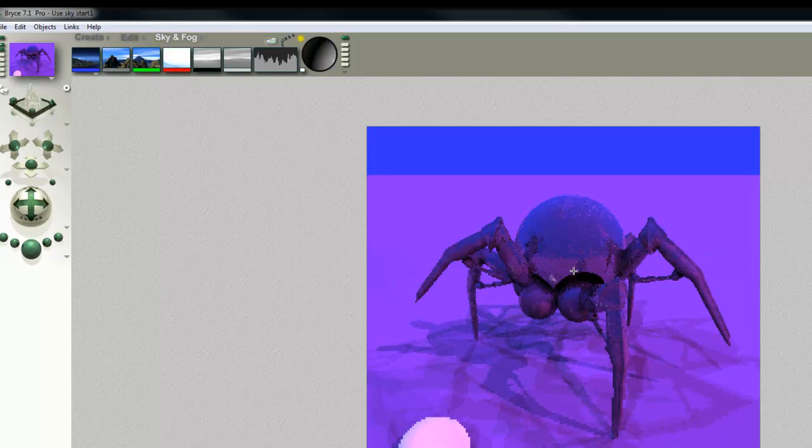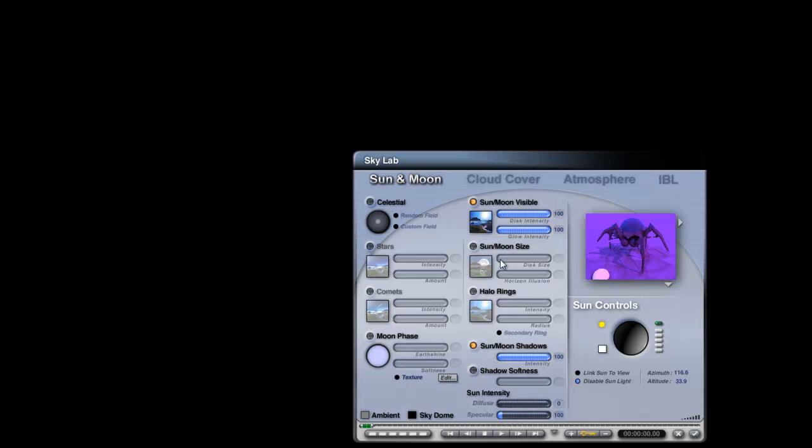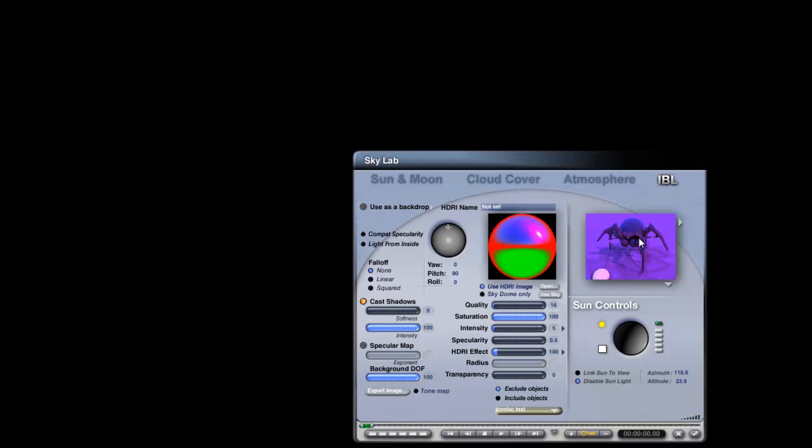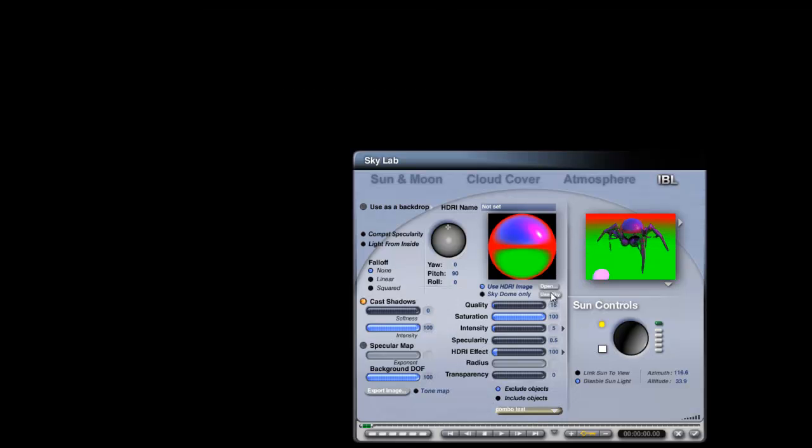That's just the coloured lighting from the HDRI, and the advantage of using the sky is if we want to increase the quality, I don't need to add any more light sources. I can just change the quality setting, or alternatively have the quality down and introduce shadow softness. But what I want to show you is the importance of adding the diffuse value in. So while it might look the same, remember that I've got to go back to custom sky to get all these effects active to be captured.